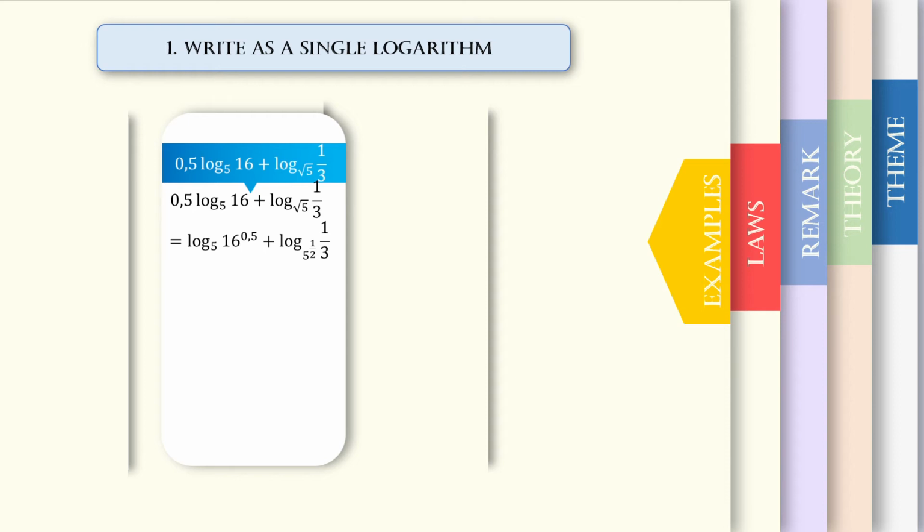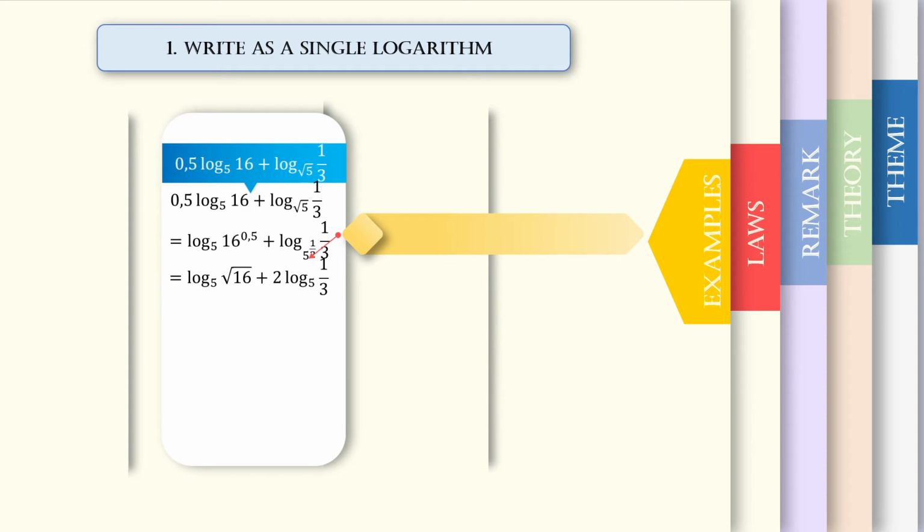So the exercise takes the following form. Logarithm in base 5 of 16 to the power 0.5 plus logarithm of 1/3 in base 5 to power 1 over 2. Next, for the second logarithm, we see that we can apply this property. And the exercise will give us this form. Logarithm base 5 of square root of 16, once again, because 16 to the power 0.5 is equal to 16 to the power 1 over 2, which is the square root of 16, plus, next, by the property that was mentioned before, we have 2 multiplied by logarithm in base 5 of 1/3.